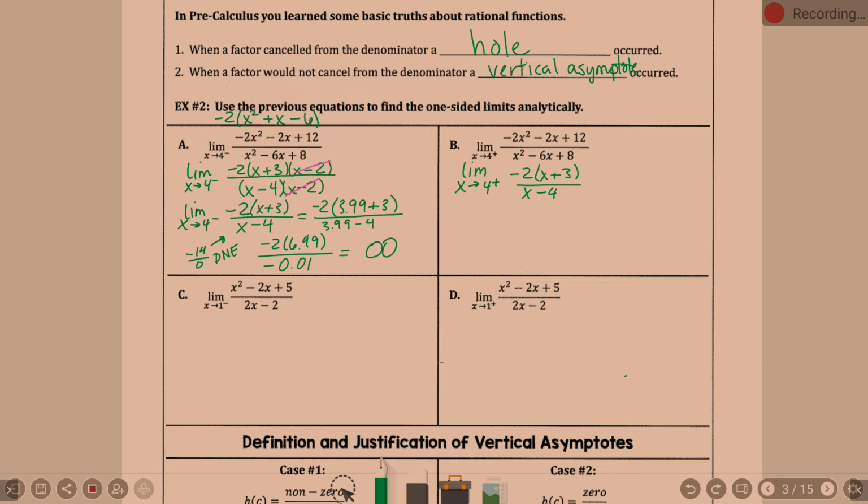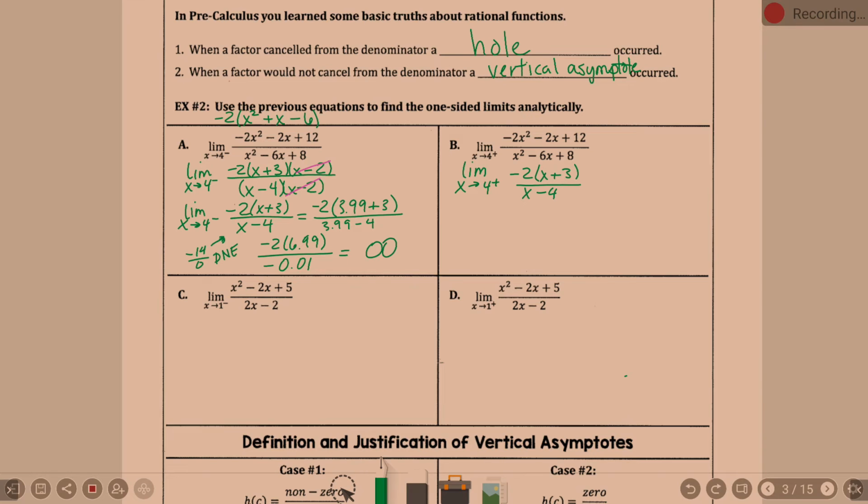There's only a single x minus 4 factor in the denominator, yes? It's not a squared, is it? It's just x minus 4. I know then that either side of the asymptote is going to go in opposite directions. So if this one is positive infinity, this one's going to be negative infinity. Now, when that changes is if this denominator factor is raised to an even power, then they go the same way. Okay? So, now, can you prove this, though?